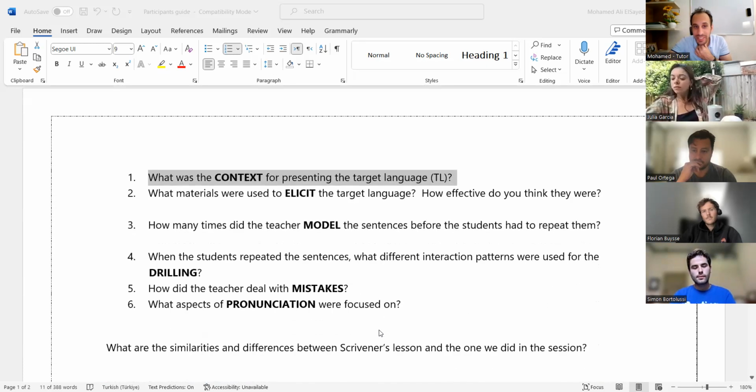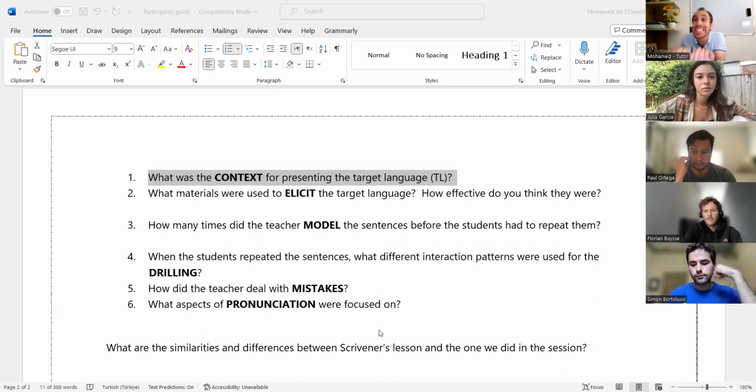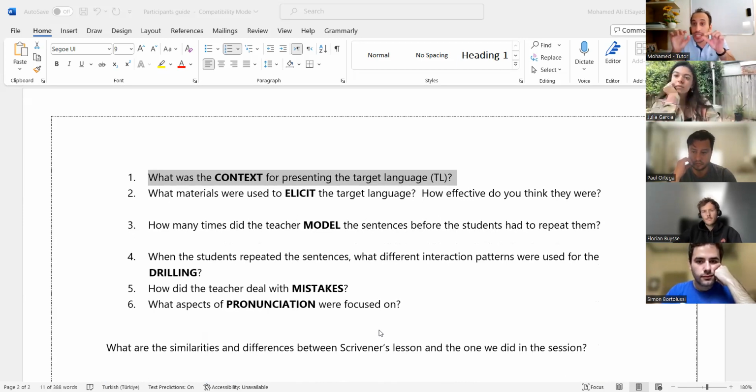Do you think it was effective? Did it help him elicit the marker sentences, or take the marker sentences from the students? So he didn't throw the marker sentences at the students, he elicited them from the class using visual pictures and board drawings, miming when he yawned and he gets up at 5 and so on. He elicited that. And that's the first step when it comes to teaching grammar.